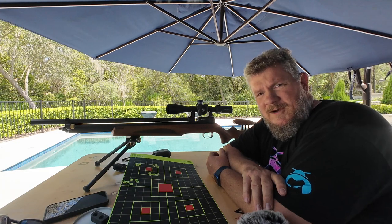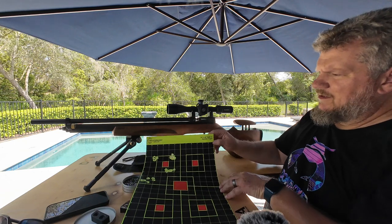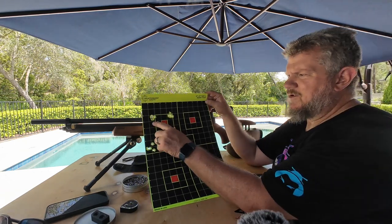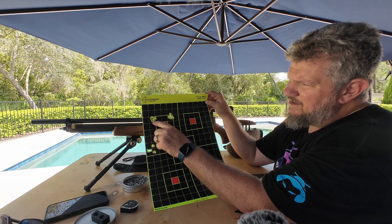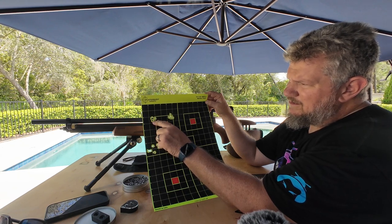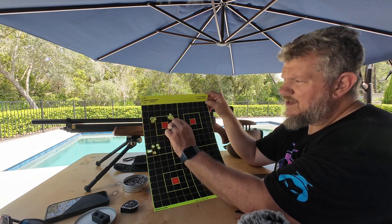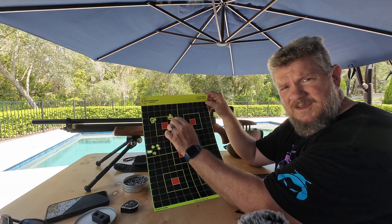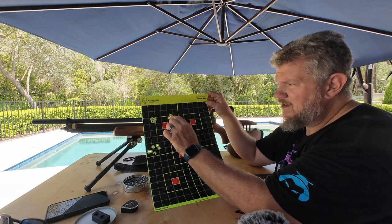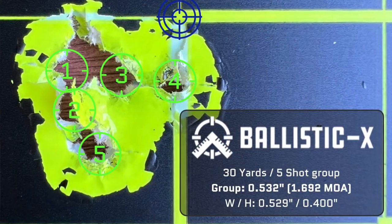I'm back from downrange. Just picked up the target. As I look here, first group at 30 yards is, well, I'm going to say it's a heavy half inch, probably just a little over a half inch. Second group is a little bit bigger than that, most likely 3/4 of an inch, but I'll put the first group up with some data points.